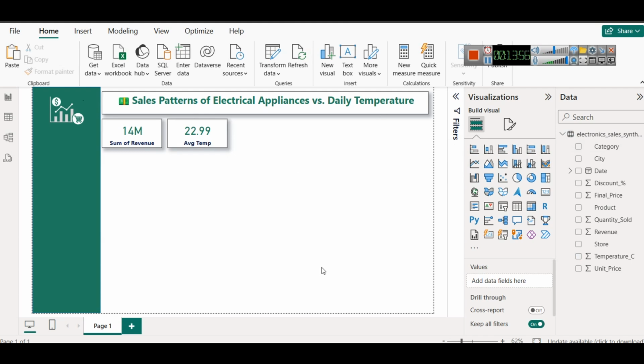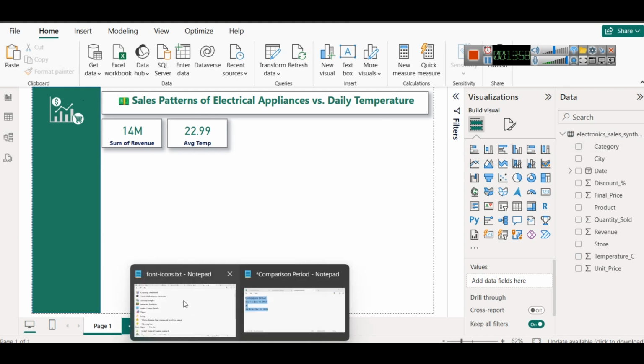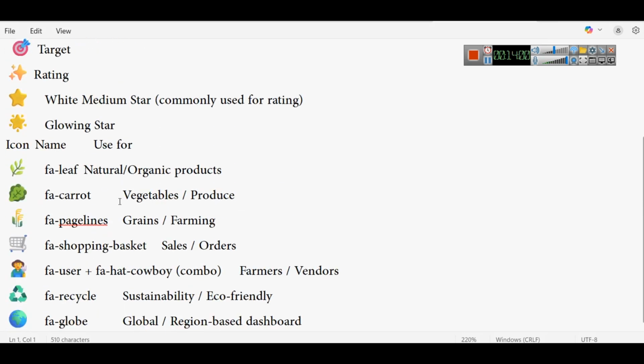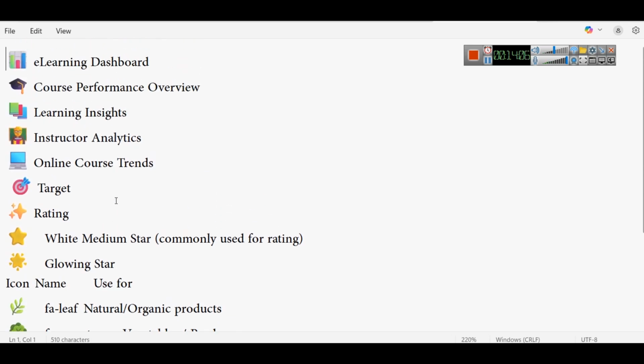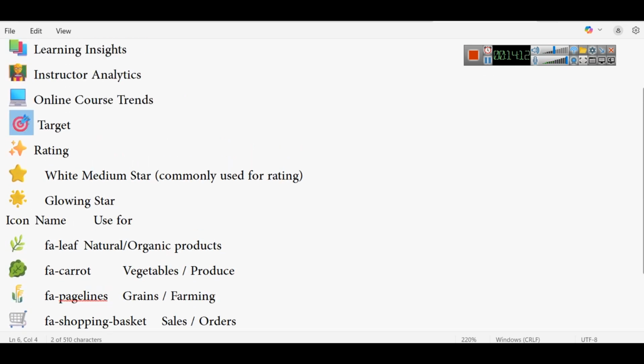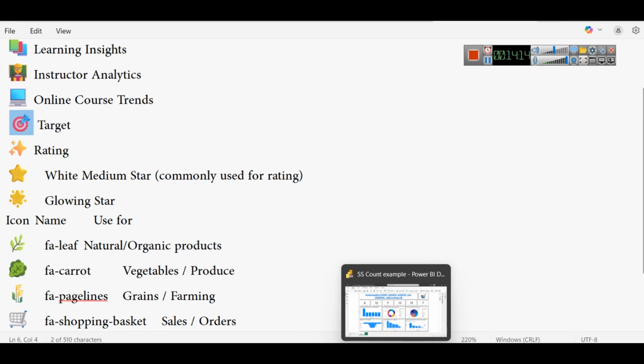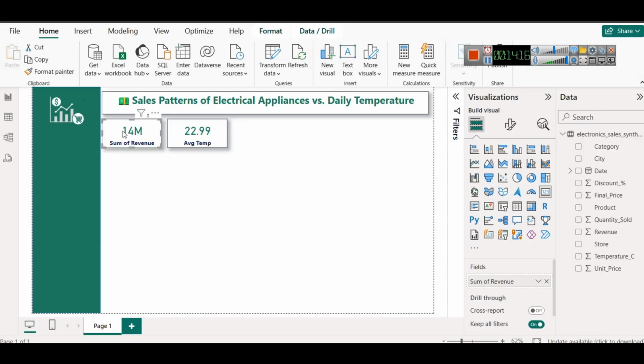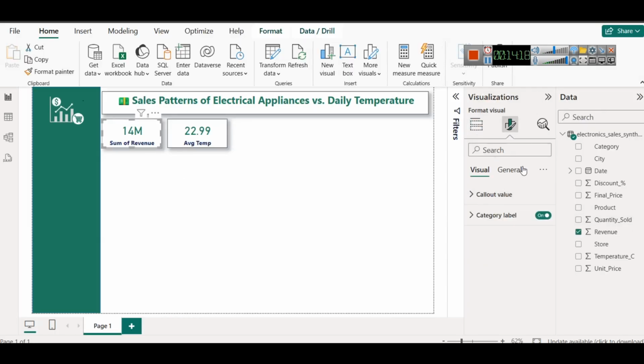And as I told you, we have these different fonts. If you think you can use any particular icon from here, you can use them with your charts also. So for example, it is sum of revenue. We can go here, and this is actually the category label.